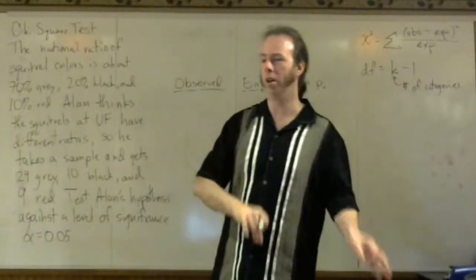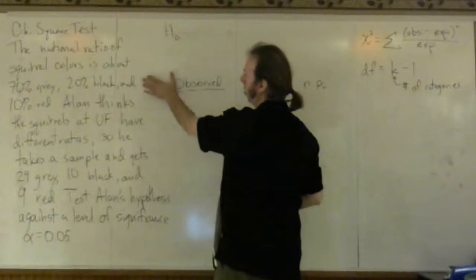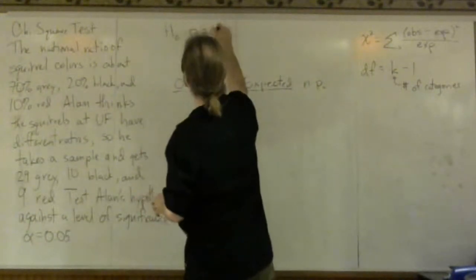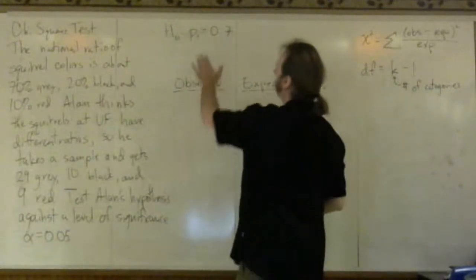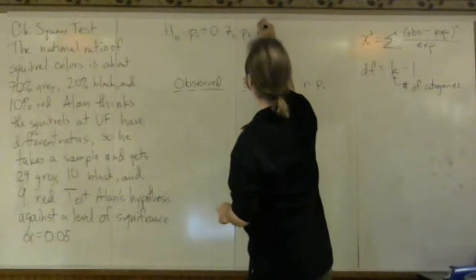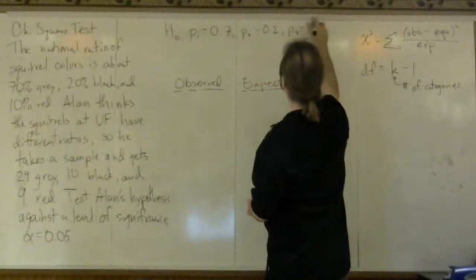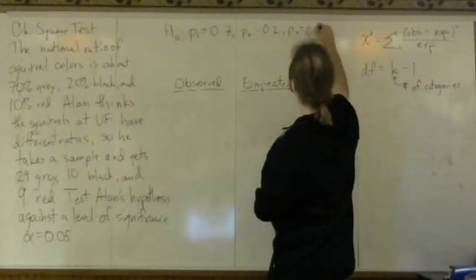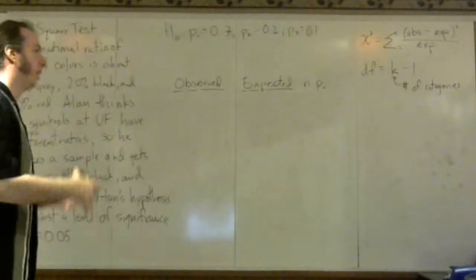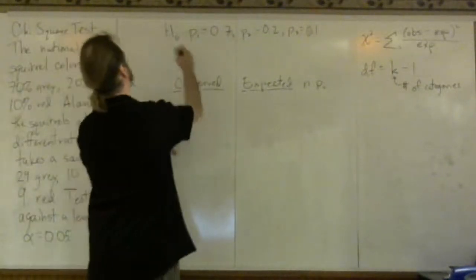So here, our null hypothesis is just these pre-known ratios. So we've got the first ratio is 70%, the second one is 20%. Third one is 10%. The alternative hypothesis for this type of test is always that at least one of those proportions is wrong.